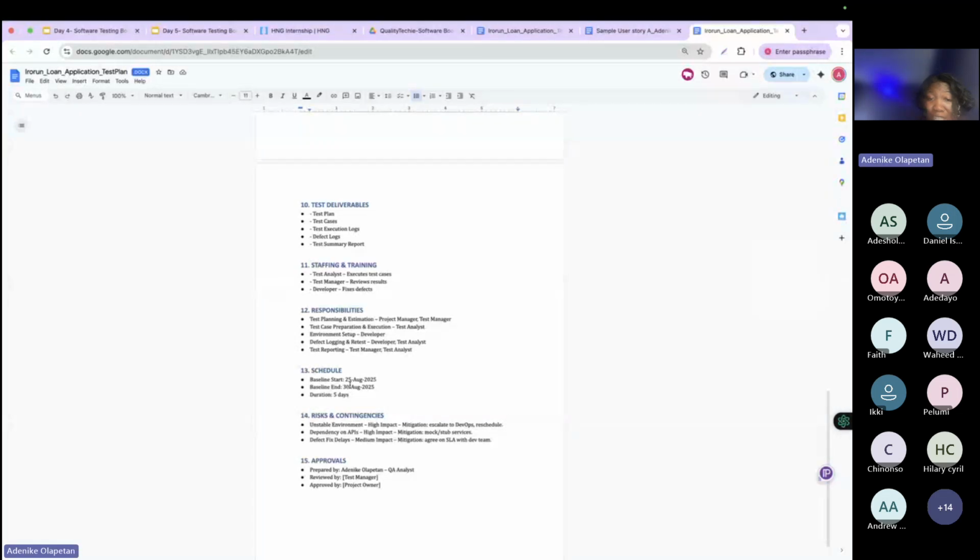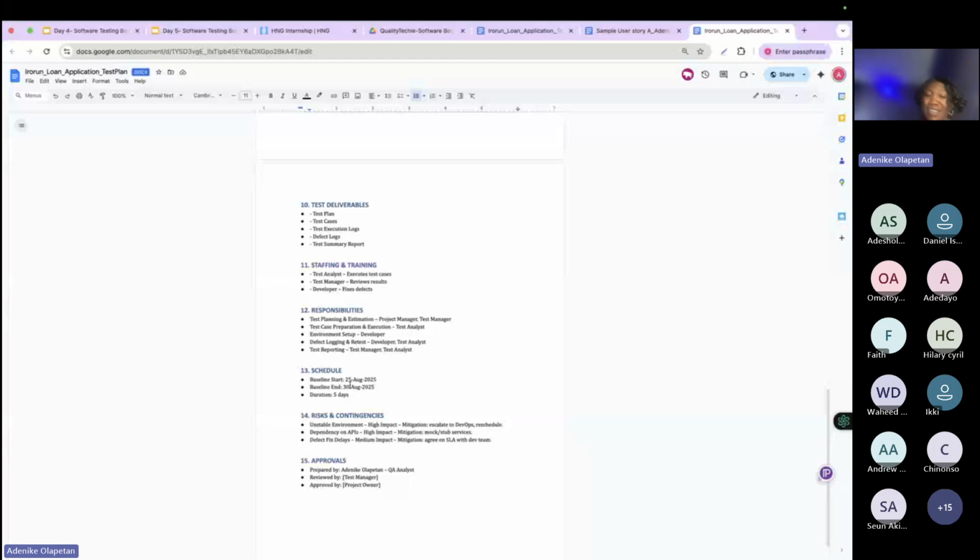It differs in different organizations, so it depends on the organization you are working with. Most times they have a template. As a QA, if it's a well-established organization, as long as they are not starting from scratch, all they do is provide you with a template and you just plug in. For every product that you get to work on, you just keep updating the test plan because you use the same template.